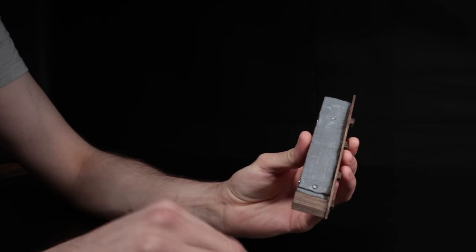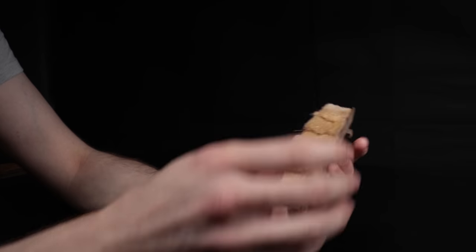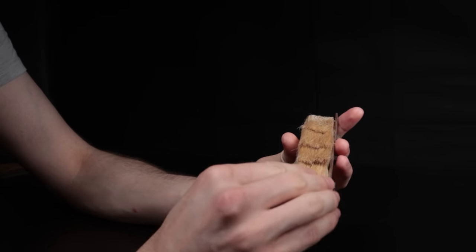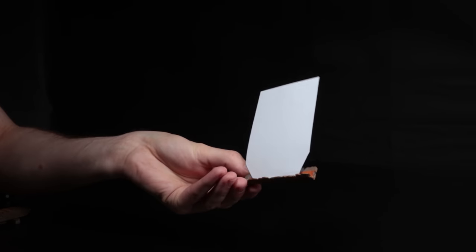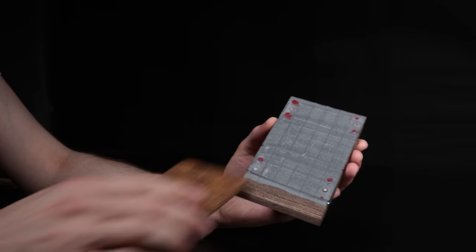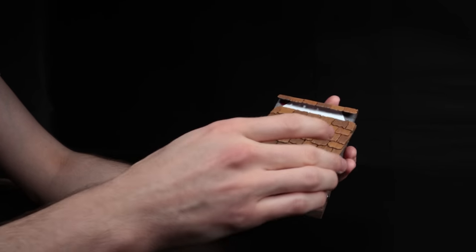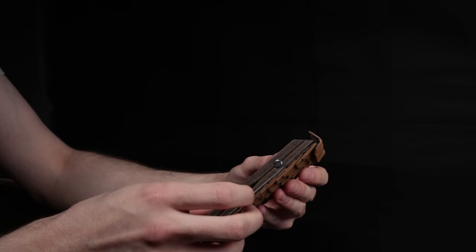I did the same thing with the roof end pieces, and also took the opportunity to replace the foam wood edges with more balsa wood, just because it looks better. This new method can also make the roof toppers less fiddly to attach. I tore the old connections out and added a wide strip of paper that just slots in under the tiles and is held in place by the magnets.